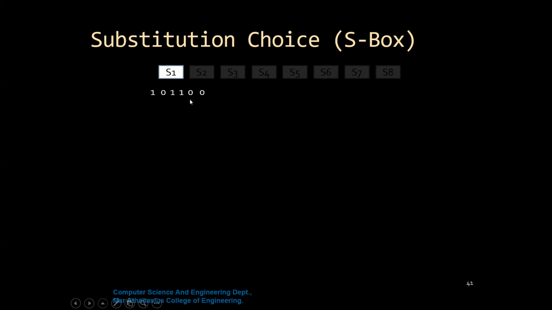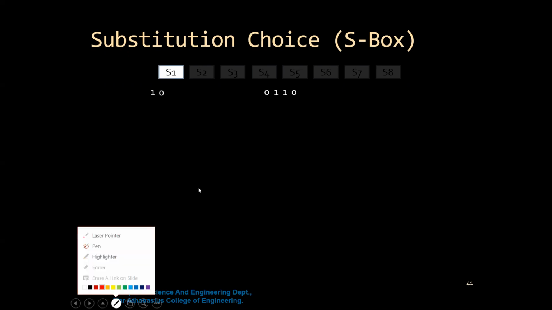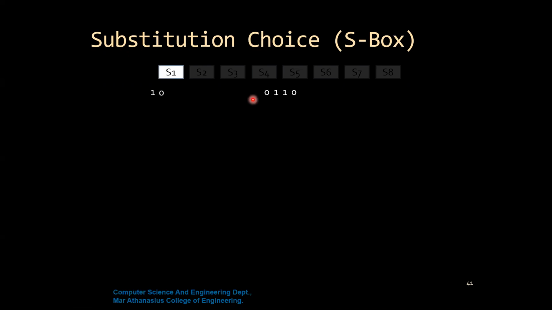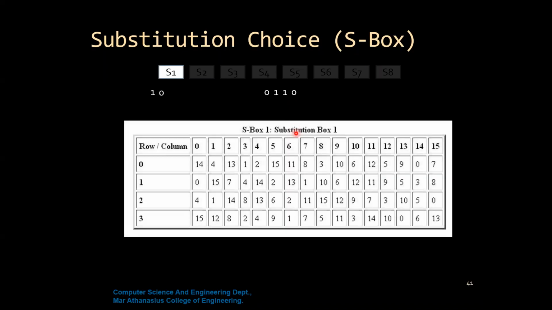S1 has 6 bits. Now just like the S-box in the SDES, we take out the middle 4 bits and combine the first and last bit together. So we combine the last bit with the first, and the middle 4 bits are taken out separately, and these two values are given as inputs to an S-box table. You know the similar thing that we had done in the SDES algorithm. Similar to that, from the 6 bits in S1, we combine the first and last bits, and the middle bits are separated. These will give a row and column of an S-box.